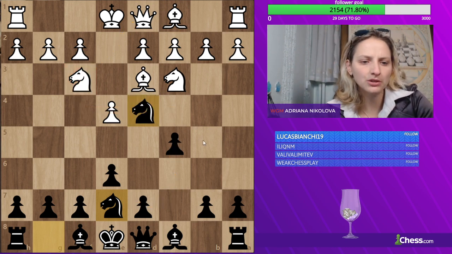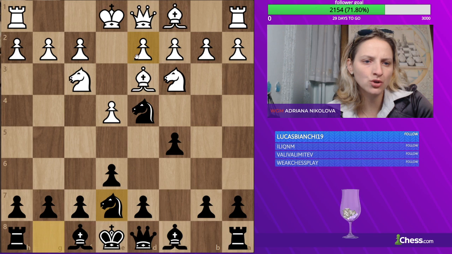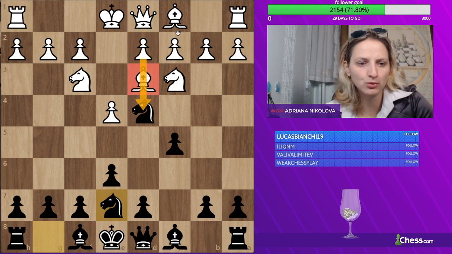Also, the bishop on d3 is nothing so impressive placed on. You should waste time to remove him and push the d pawn to develop this guy. Or b3, bishop b2 is nothing so special too.